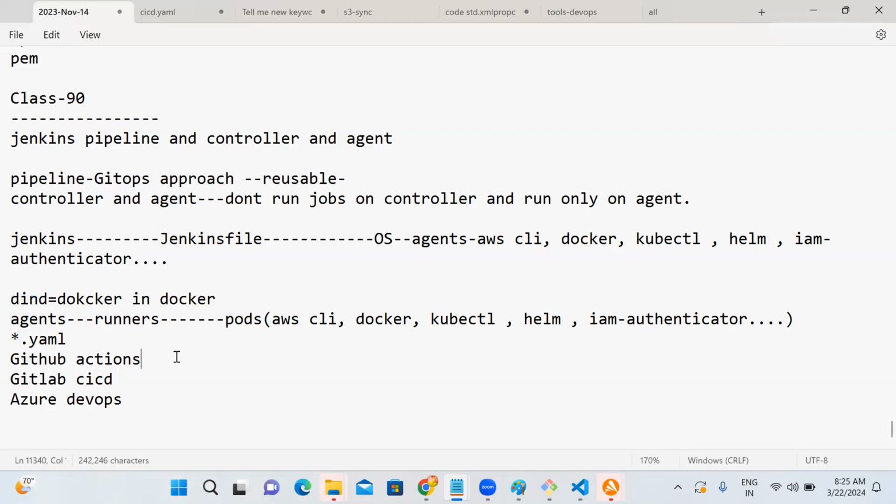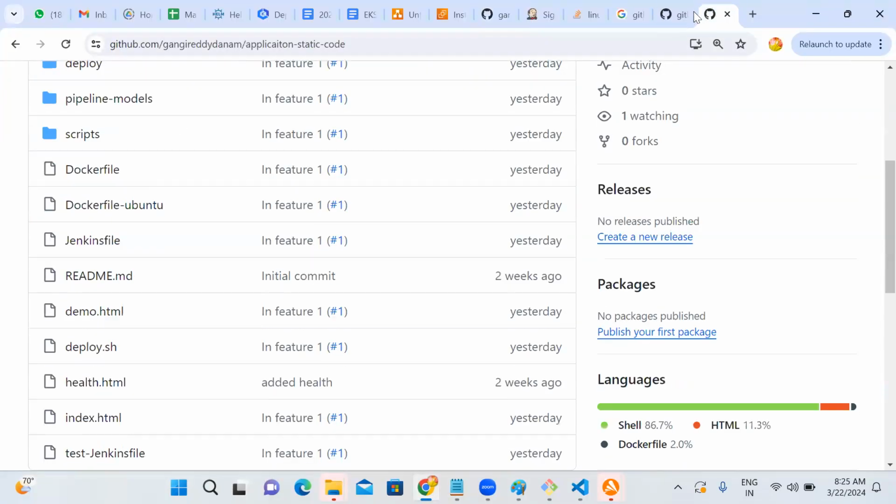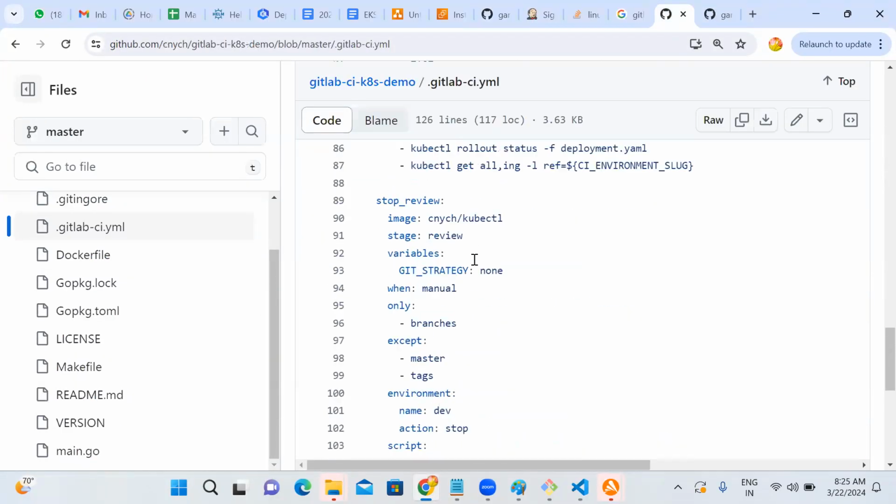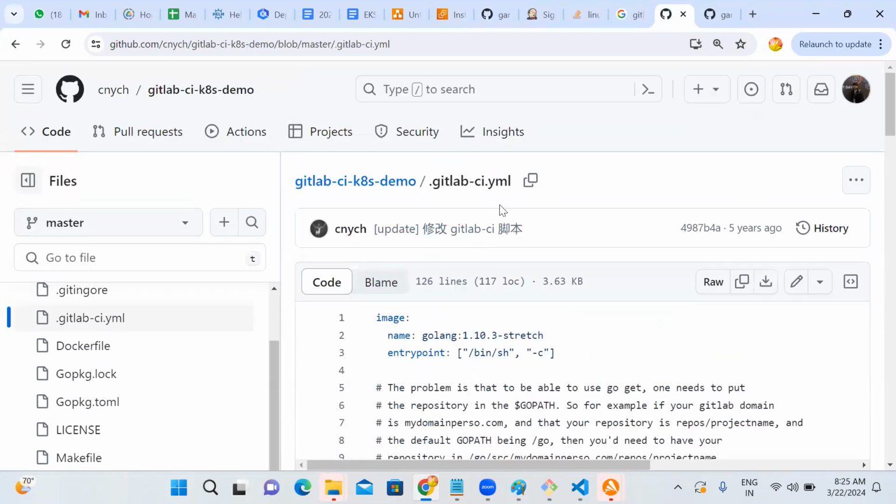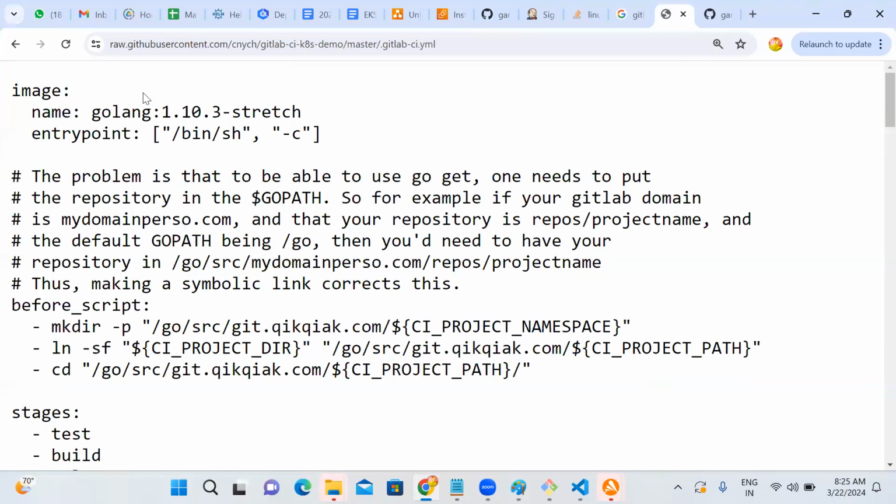Keep this keyword. Now, just one minute. Scan this file; you understand this. What is this file? YAML. This is the image.